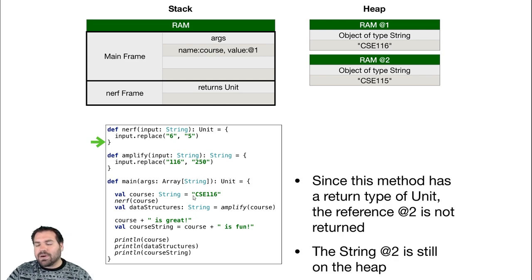So this is why, if you're iterating over some values and adding a value to a list, for example, for each iteration, you always have to say my list equals my list append whatever. You always have to reassign because you're reassigning a new reference to the newly created object.